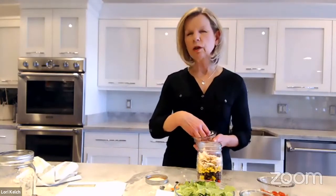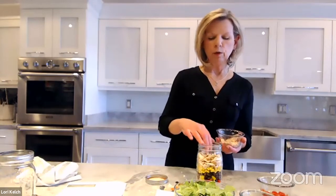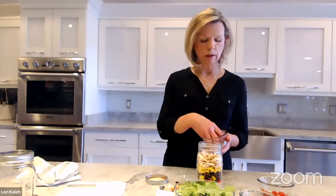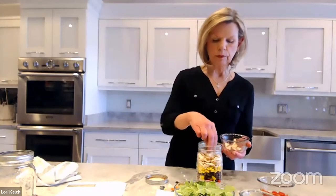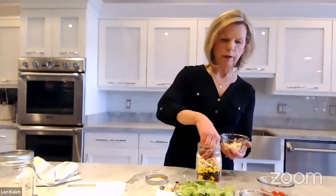So we want to make sure that the food that we're eating is healthy and wholesome, and making sure that our poultry doesn't have any antibiotics added to it is important. All right. I might have put a little bit too much chicken in there. Let me take a little bit out so we have plenty of room.